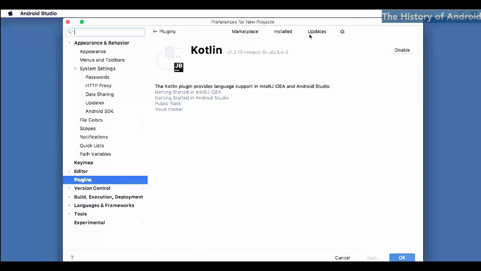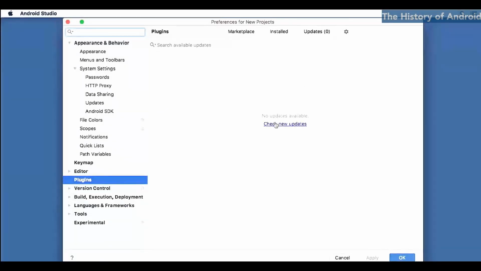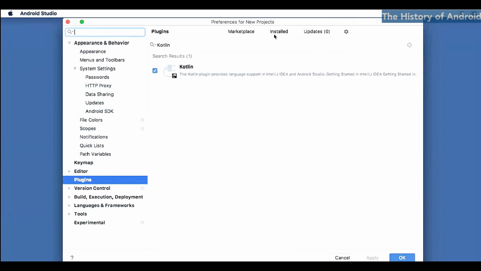You can also click on the Updates tab and click Check New Updates, and it will check your currently installed plugins for any more recent versions. It's a really good idea to update your Kotlin plugin before you create a new project if you can. If for any reason that's not available, you might be prompted to update the plugin when you're working in the project itself, and I'll show you how to deal with that in a later video.